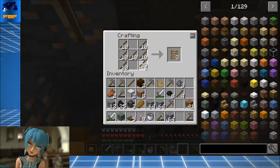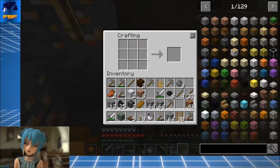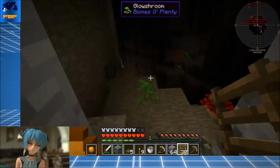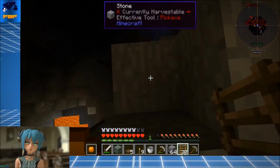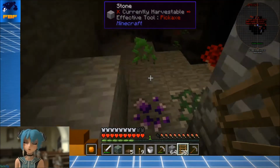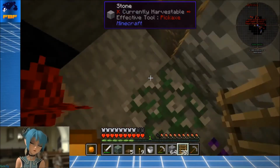Alright, I can't be bothered to get back to my normal one, crafting table. Ah, yes. Lazy man's crafting table. Lazy man's crafting table, yes. See, I can get behind a lazy man's crafting table. How far does this thing go? There's a skeleton down there. Put that in, and put that in. We must be getting pretty far through this mountain at the moment.